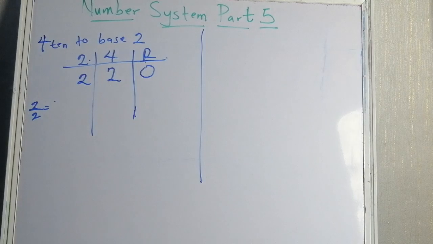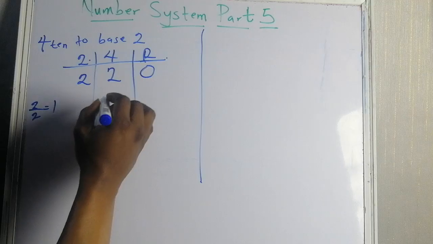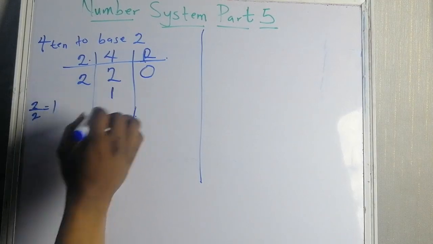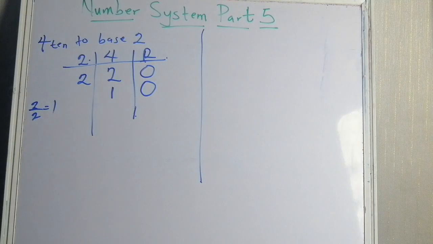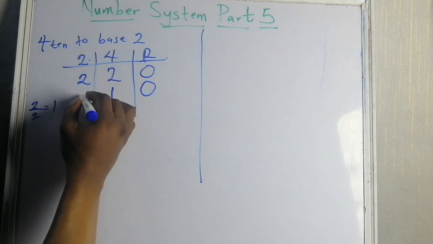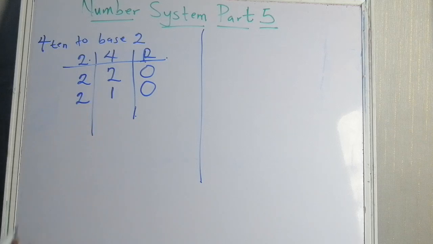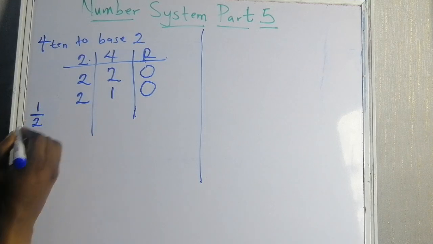2 divided by 2, it can go. You have your 1. So it means 2 divided by 2, you have 1. Is it remaining anything? No, it's not remaining anything. It's as simple as that. So then it means that the next one will now be what? 2. So the question you need to ask yourself, as mentioned in part 4, is 1 divided by 2 possible?